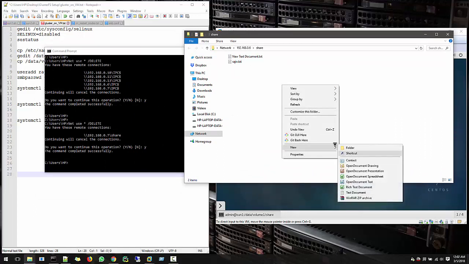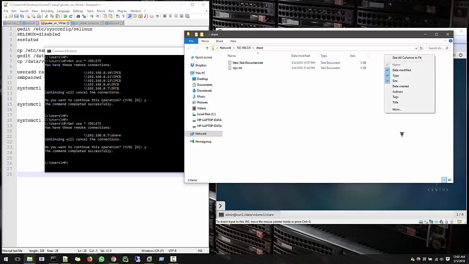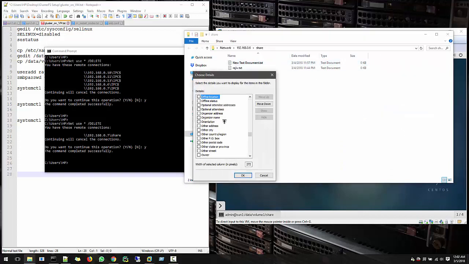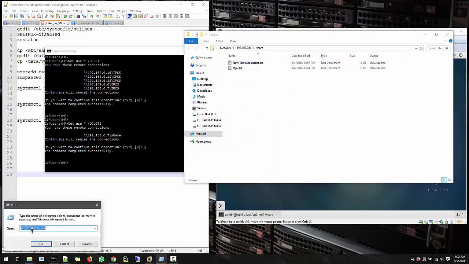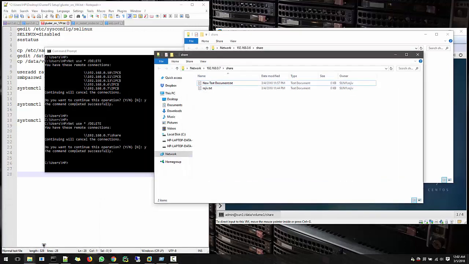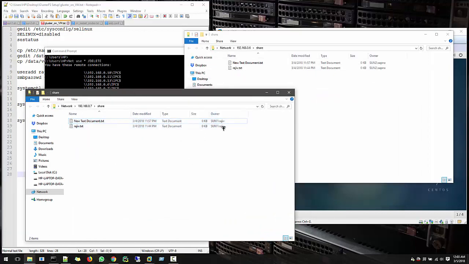Let's see the view with detail and check the file owner. So they are okay. Now let's see access 7. And on 7 we can see that its owner is Rajiv.